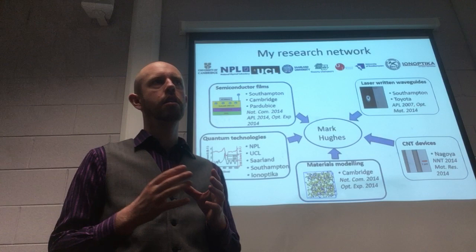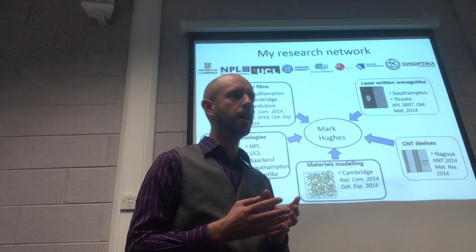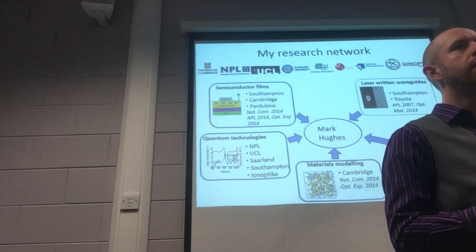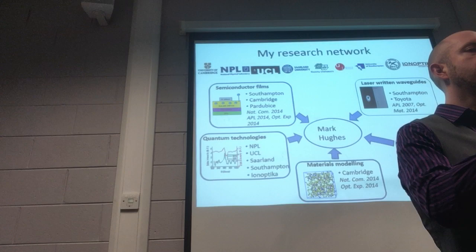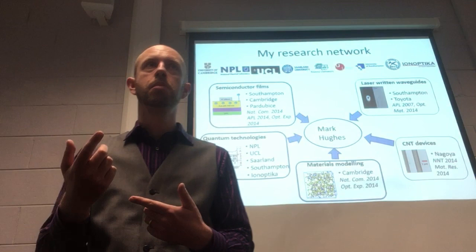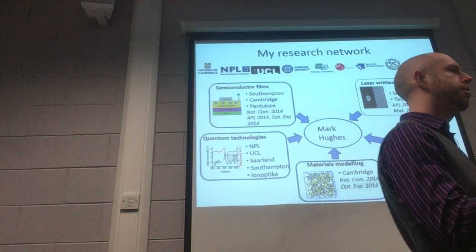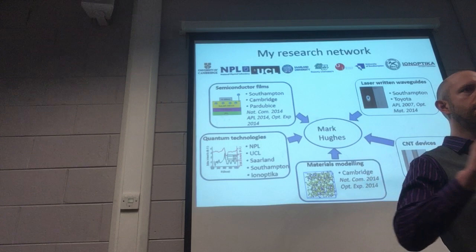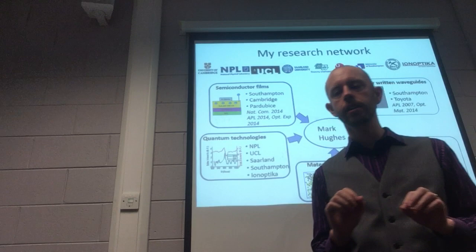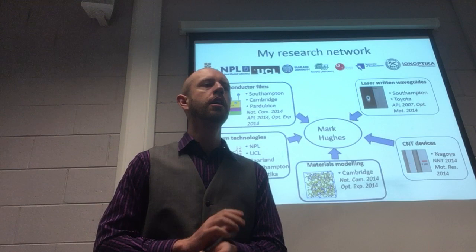So if, for example, we were to use the spin state of an electron as our bit, so the bit representing information in the computer, in the classical computer, we'd have spin up clockwise, spin down anti-clockwise, would be the one or the zero. But if we got a superposition of states, then our bit can represent a one and a zero at the same time. So if we were to scale this up into a computer that's got lots and lots of these bits that can be a one and a zero at the same time, then what we can do is program the interactions between these bits to represent the problem we want to solve.